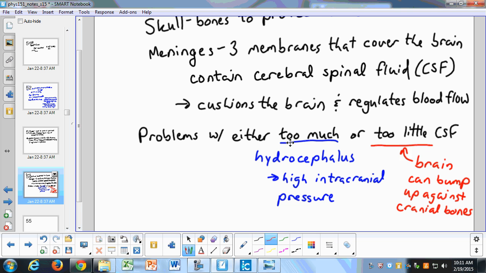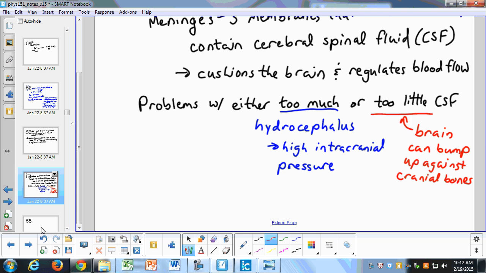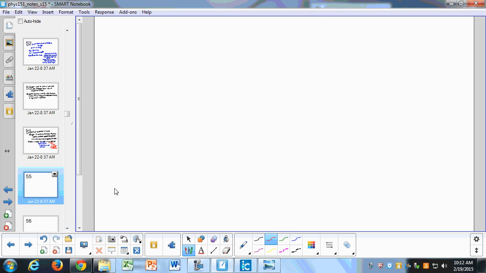All right, and then one more thing, we'll be all done for this chapter. We're going to skip the bladder. So if you're following along in your book, we're going to skip the little section on the bladder. It wasn't going to be important. The last thing is just bones.